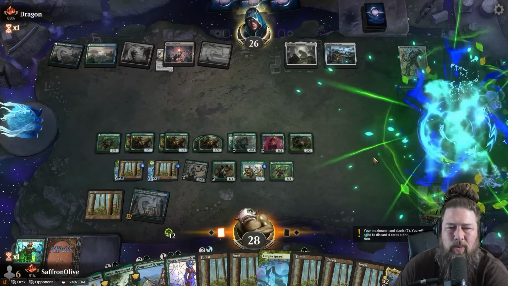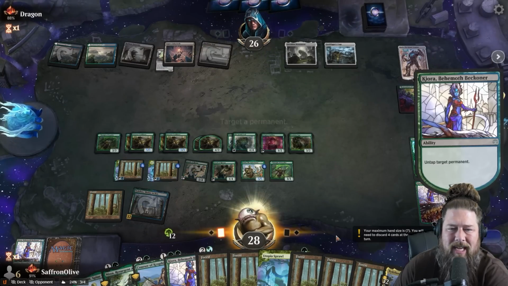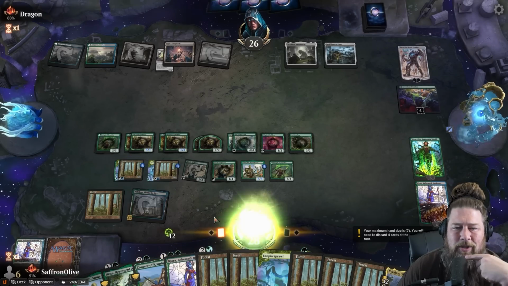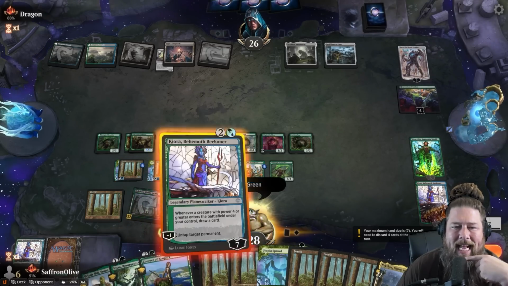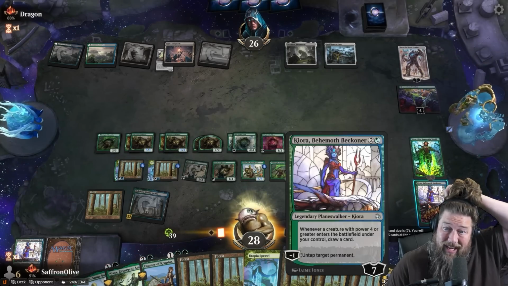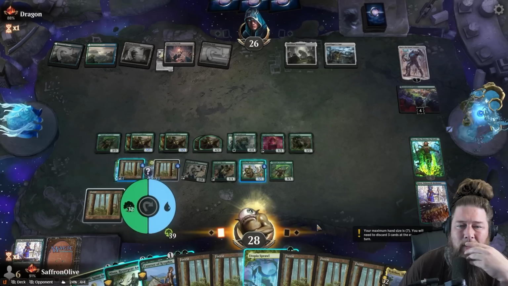Kiora. I mean, I think we just win here, right? Even without the combo? Because we can just untap Nykthos again. We have lands that have 3 counters on them. We make an absurd amount of mana. This should just be the game. I wasn't even thinking of it, but this should just literally be the game. Kiora, untap Nykthos. Wow. Oh, we're going to do it. We're going to do it.